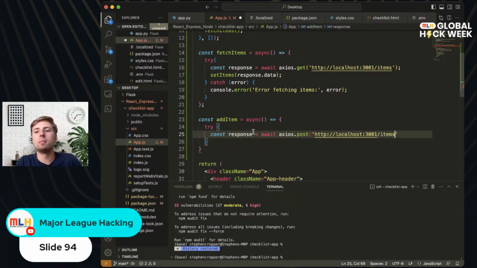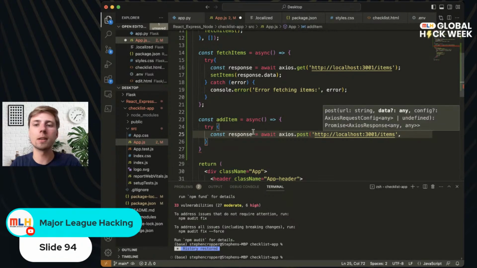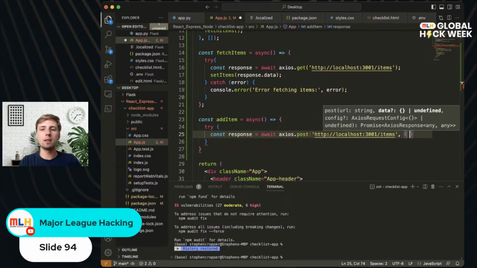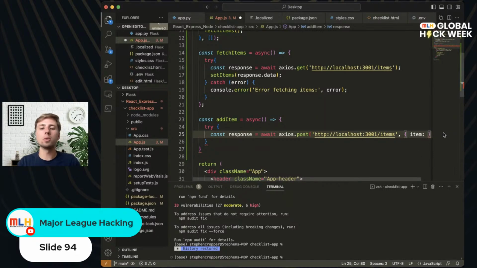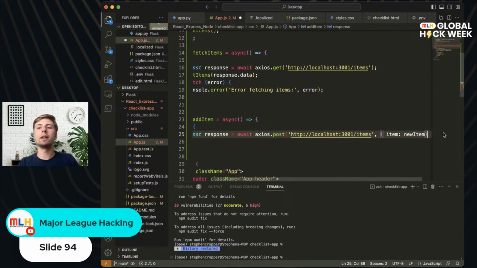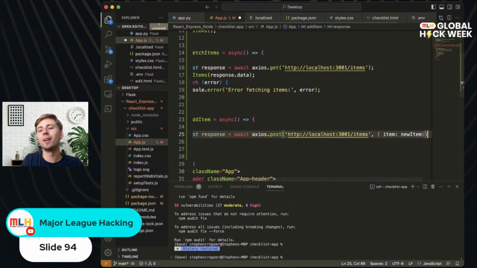Then we have the items path that specifies we're looking at items. The difference between post and get is that in the post request, in addition to trying to receive data, we're also going to send data. We will send a dictionary object that says item, and the value of this item we're sending is new item. This could just be something that the user wants to add to the list, like, let's say you want to add a new task.